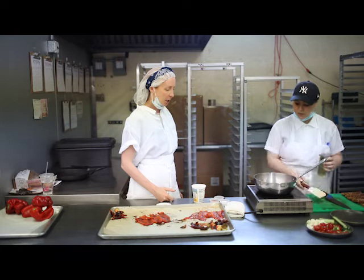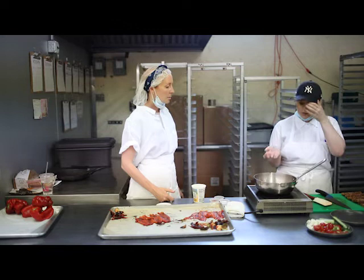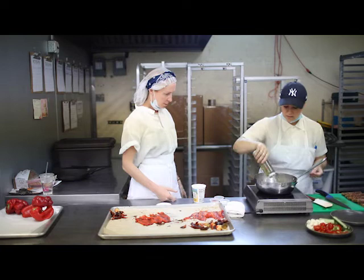So I'm going to just throw in about a teaspoon of oil. Yes. And you can do whatever oil you want. It's pretty much a neutral oil right now, but I don't see why you wouldn't want to use like an olive oil or anything like that to give it a little flavor, but neutral, whatever you have is good. Just think about the flavor of the oil and how it's going to impart itself into the peppers and the cheese if you're choosing. Yeah, I'm going to put a little more oil. Got it.